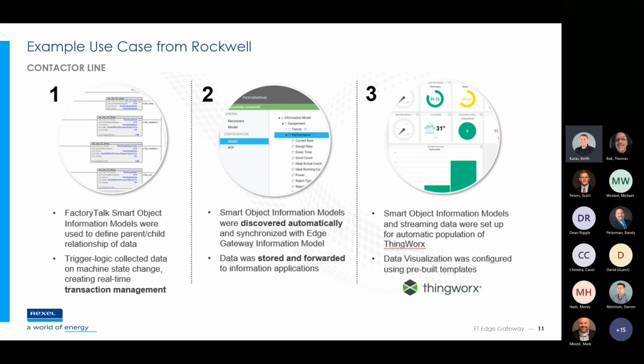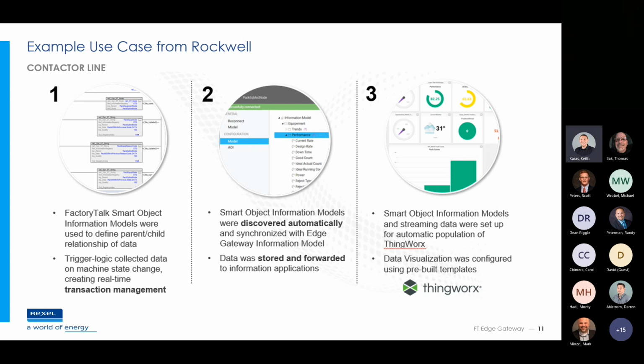And as you can see in the workflow I explained earlier, they're utilizing smart objects to create synchronous transactional data records right there in the controller. There's the ladder logic over here. With the Edge Gateway, they're able to consume that data model built within the smart objects in the controller, and then deploy it right to a ThingWorx dashboarding system.